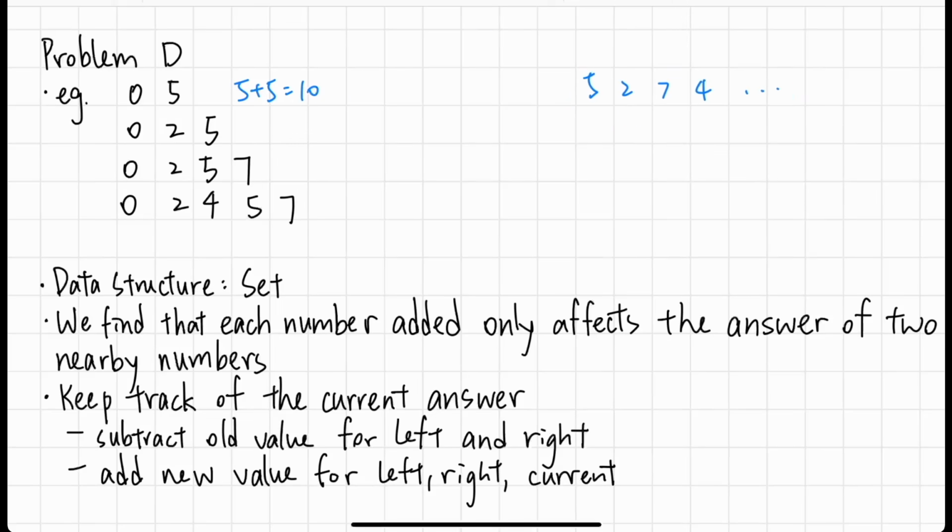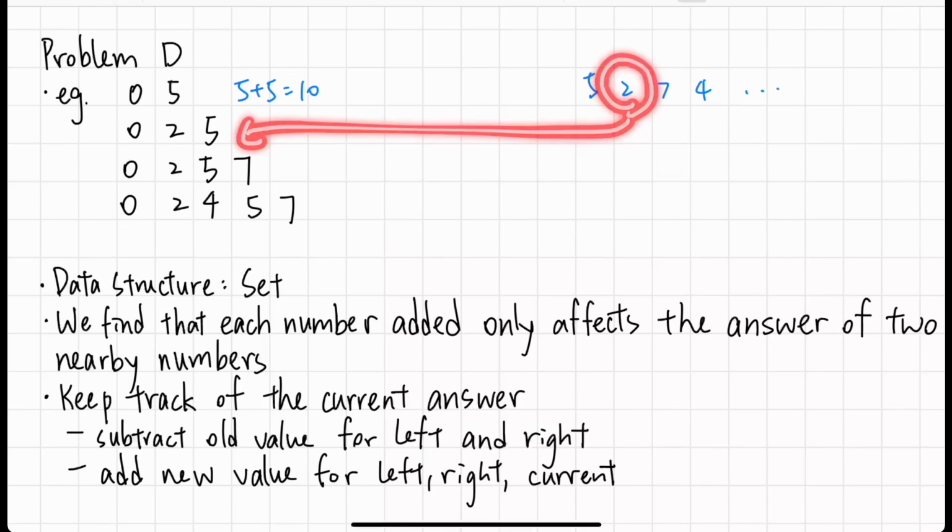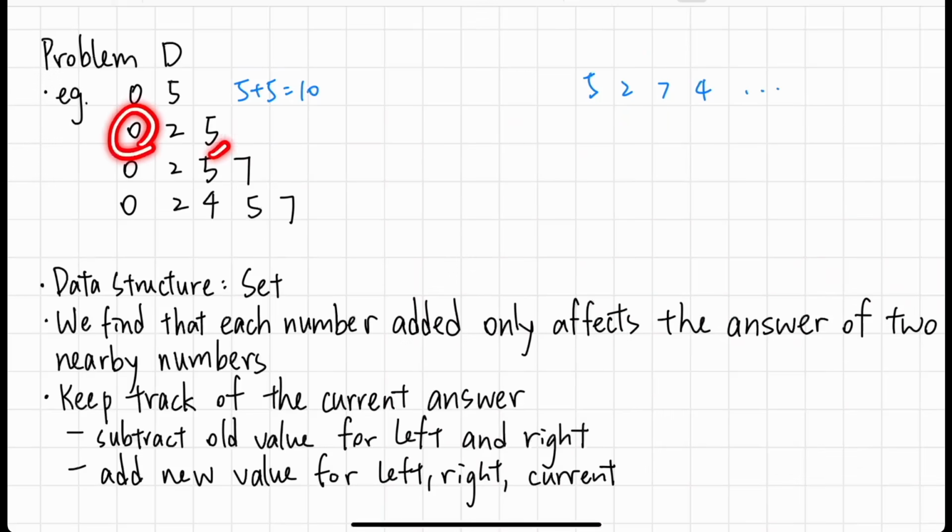Then afterwards, person 2 also enters the number line, and it joins the position between 0 and 5. So now we do the same thing. For each step, we want to find the minimum location. So for person 1, the minimum location would be 2. So 2 plus person 2 is also 2. And for the person at location 5, this would be 3. So we would get 7.